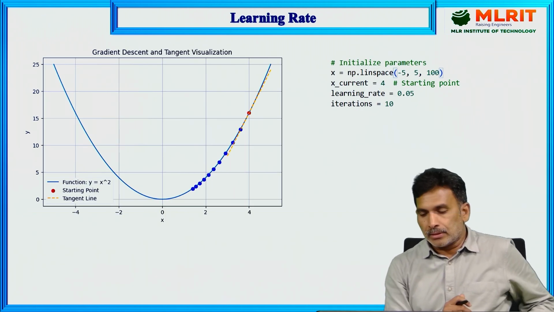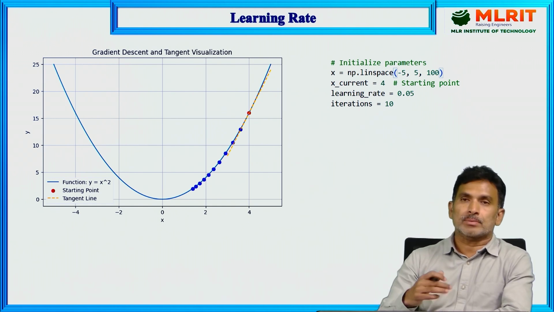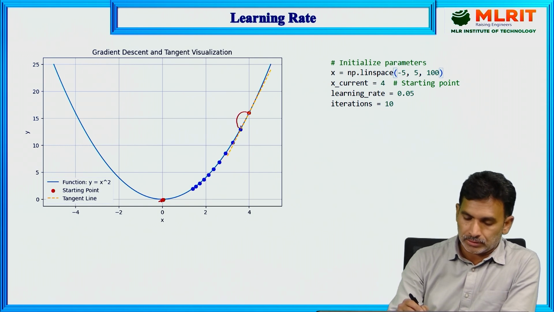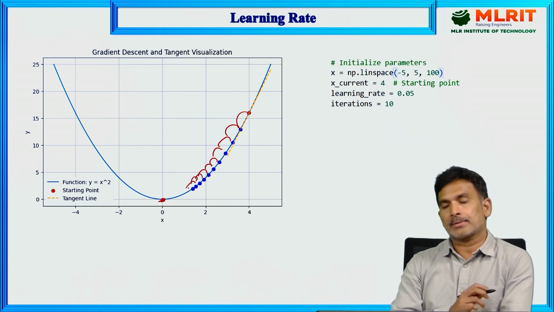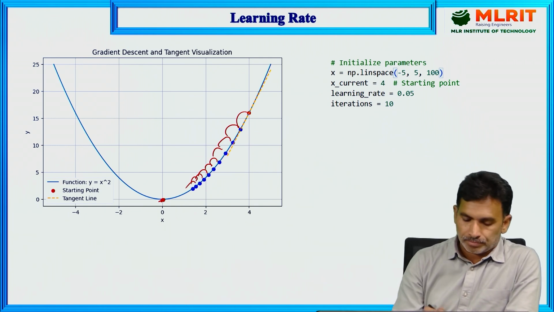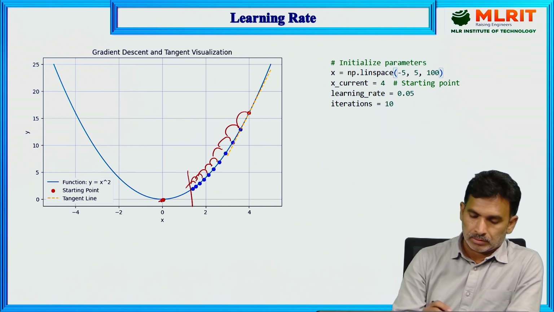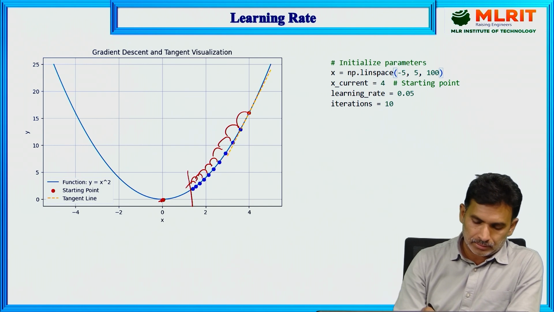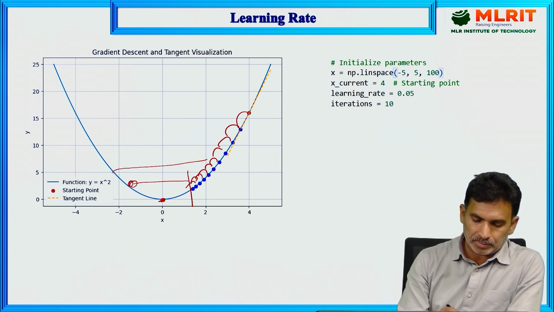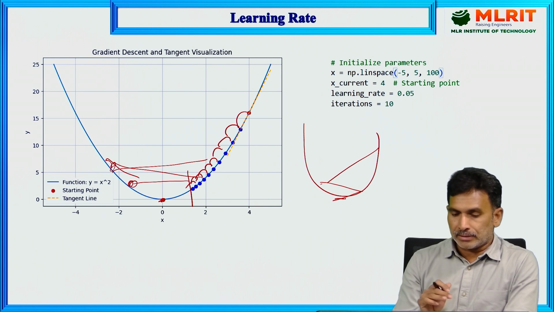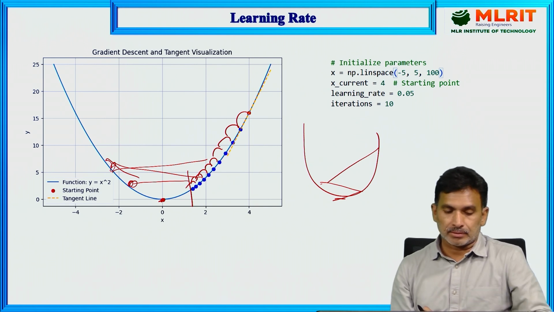Next, in this case I just give a very small learning rate. You can see this is the optimal solution, and these are the learning steps. Ten steps would be there, but it has not yet reached the optimal solution. And if the learning rate is higher, then the overshoot may happen, that means it may oscillate like this. That is the way the learning rate is going to affect the gradient.